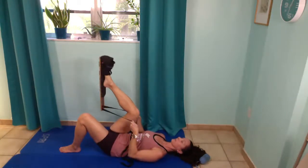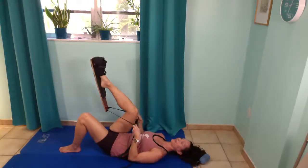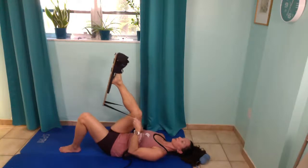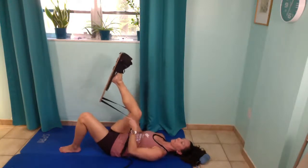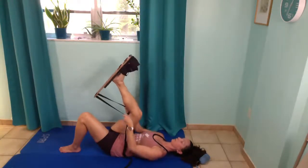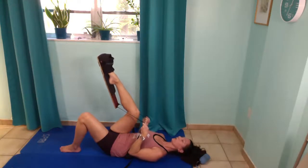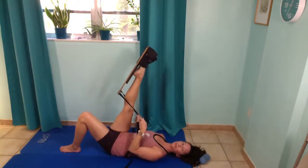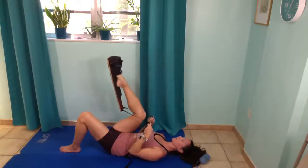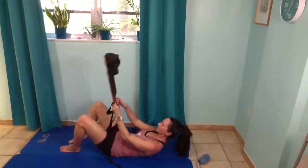So you pull back to activate the shins. This will burn very quick. Top of the ankle, top of the foot, shins. Pull back again and resist. One more time, we're resisting. Shaking, it's burning. All right, now keep that resistance. So I'm gently pulling back with the toes and the foot, and then I straighten that leg up, and it gets real deep into that shin, front of the ankle stretch. One more time. And then release. And then switch sides.